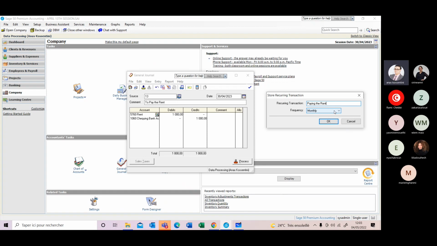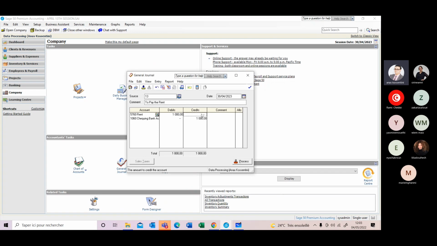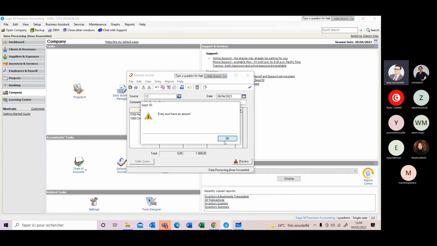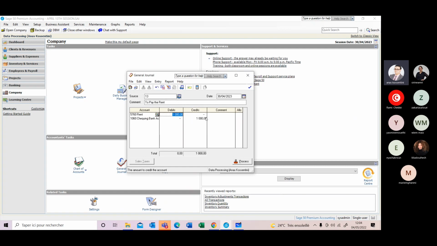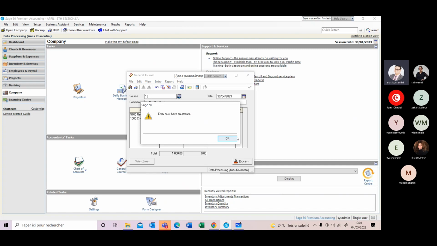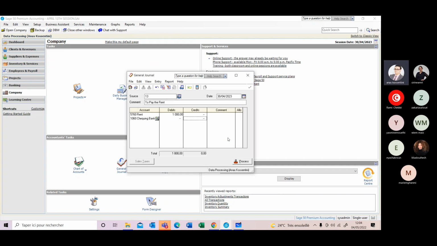By the way, guys, in a recurrent transaction the amount is not fixed, and the structure is fixed. What do you mean? Let me cancel it, please. Again, for example, this is a recurrent transaction. You debit this, you credit this. It's always the same, but the amount is not fixed. The amount is variable. It could be 1,000. It could be less than 1,000.